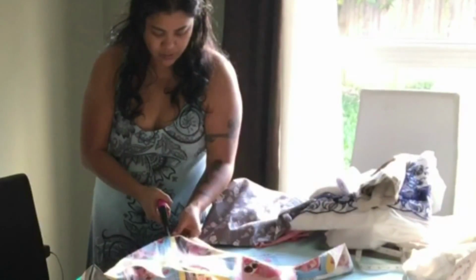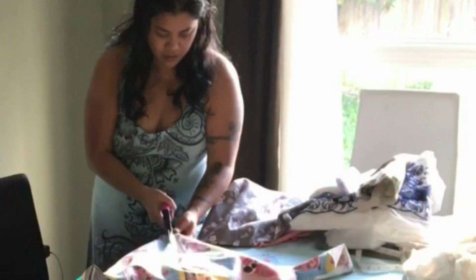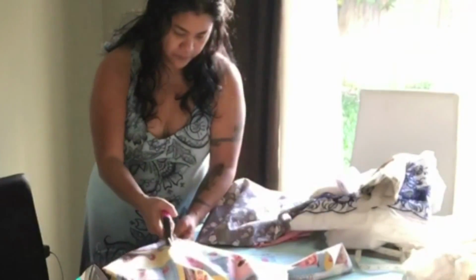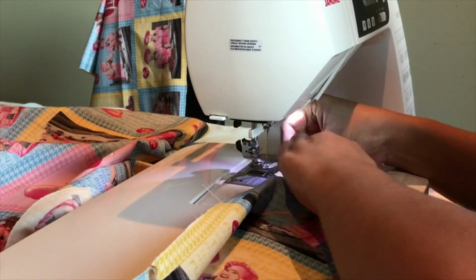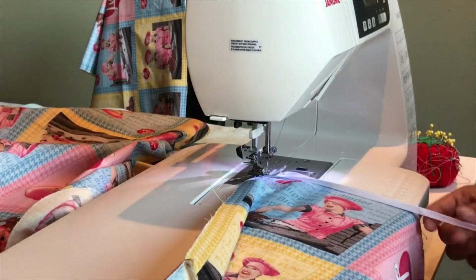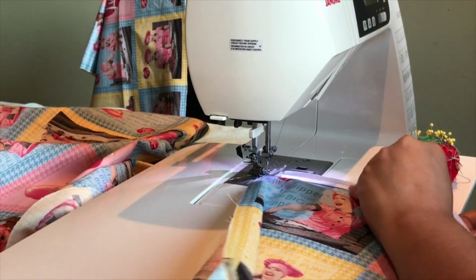So this is a fabric I got, and it's an I Love Lucy panel, and I'm cutting out 4 squares of this panel, and that will be the pockets in the front. Here I am using bias tape, and that is to finish the edges of the pocket.